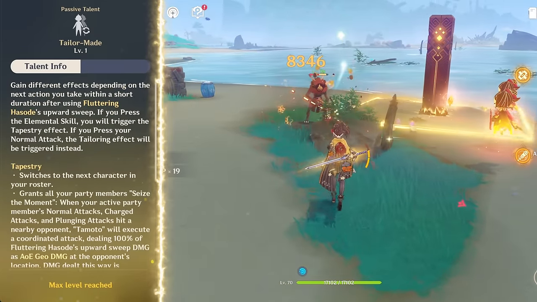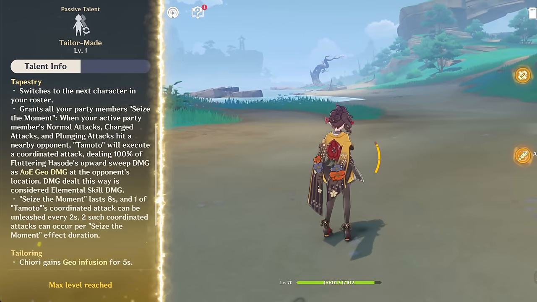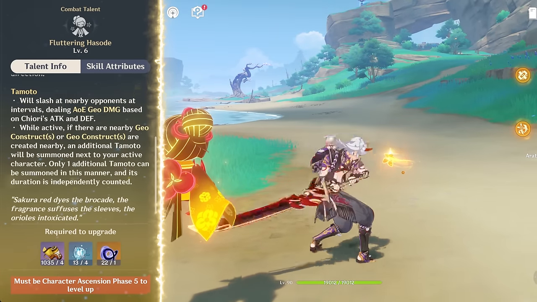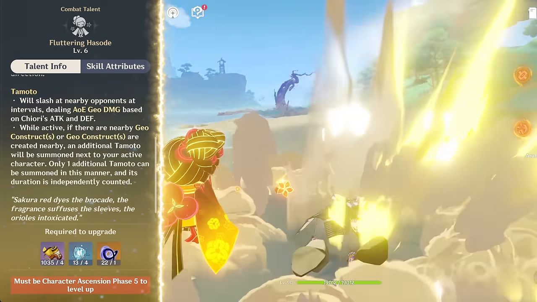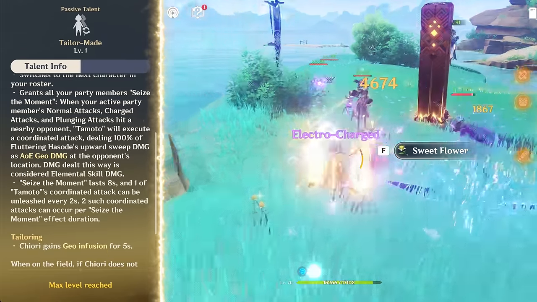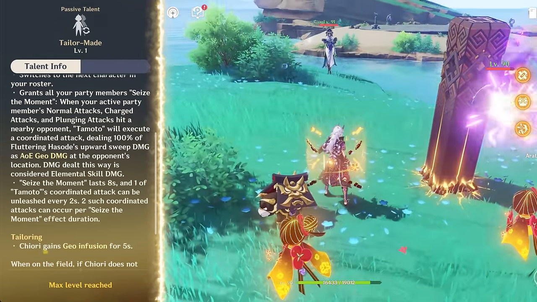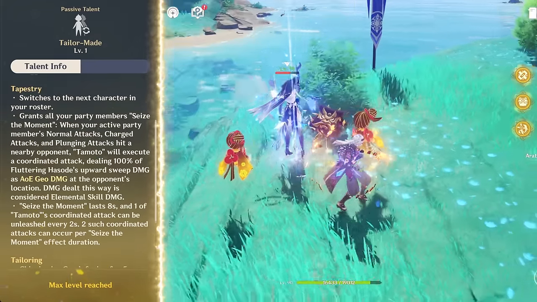We're still not done with her E though, because two different things can happen after using her elemental skill. If you press her elemental skill again, you immediately switch to the next character in your lineup. And since you can hold and aim her elemental skill, you can swap characters in the air to do a plunge attack with your next. In addition to that, the doll she summons will do two special coordinated attacks, dealing the full amount of damage from her elemental skill, which is almost twice as strong as the doll's standard attacks.